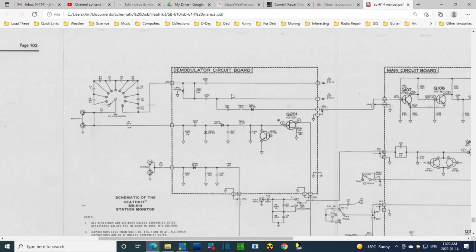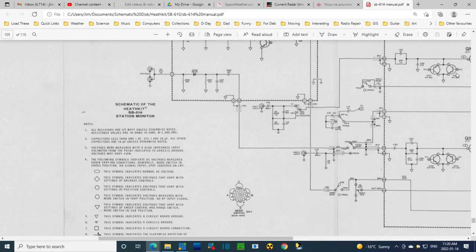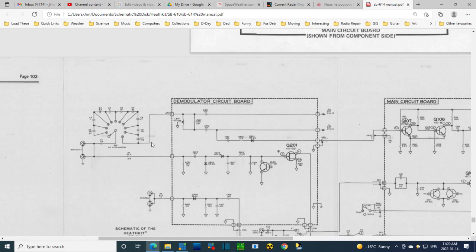Now, am I going to wreck anything else? I don't think so, because what you see on the screen and the way you set it causes you to limit the signal level here, which is heading off, a little bit's being peeled off, being detected and then shoved over here to create the sweep circuit, the sweep signal. So you wouldn't want this to go stupidly high, or maybe something bad's going to happen down this way. I don't see any particular protection in here, unlike some of these other circuits which have got a lot of protection on them, like this stuff here. Risk is very low because I'm only using 2 watts of power during the experiment. So I don't think I'm running any risk here at all, actually.